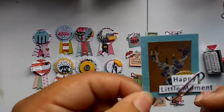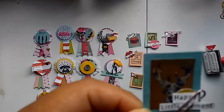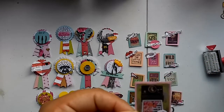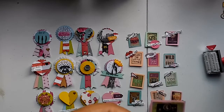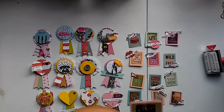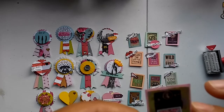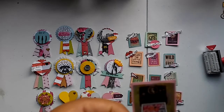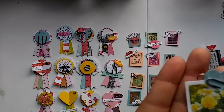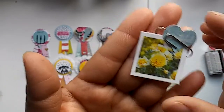This one says 'happy little moment' and has a deer on the back with a flower print and a gold circle punch. This one I did a little smaller to see how it looked, but I liked it when the backing paper is bigger. I think this was the first one I created — it's a vintage Polaroid camera and it says 'sweet,' with a tiny little white circle and my paper clip. So those were created — or recreated — inspired by that sticker.